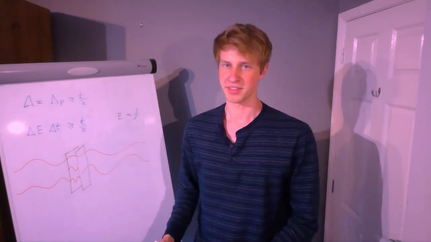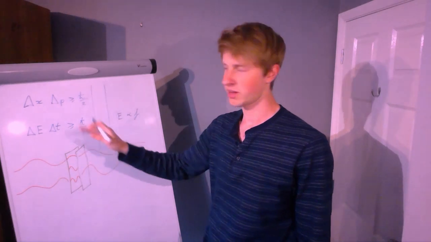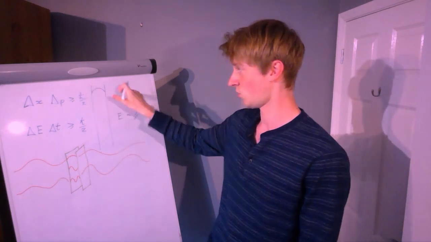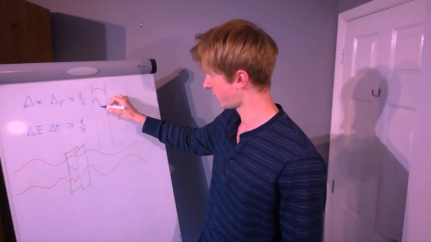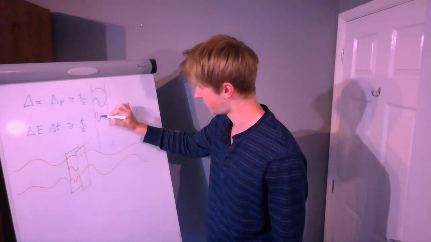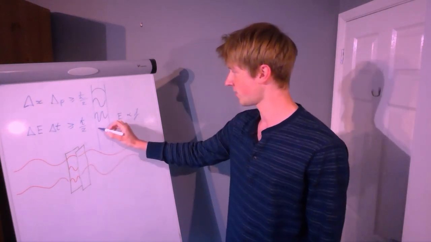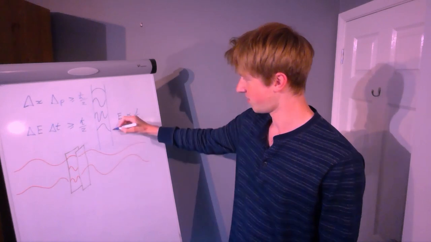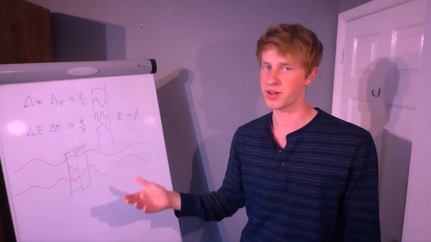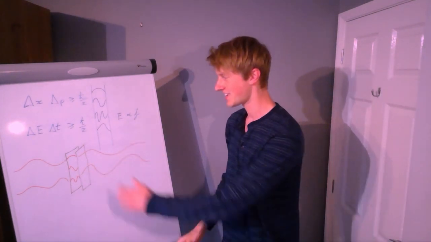I'll draw a diagram to make this a bit clearer. Basically what we're saying is, between the two plates, as the waves have to go to zero at the boundary, the wave can either look like that, where it has a wavelength which is twice the distance, or it could look like that, where the wavelength is equal to the distance, or it could look like that, for instance, where the wavelength is a half of the distance between the plates. But it couldn't look like that, because that wouldn't go to zero at the boundary. So most of the waves which you could find in a vacuum can't actually exist between the two plates, but they can exist outside.